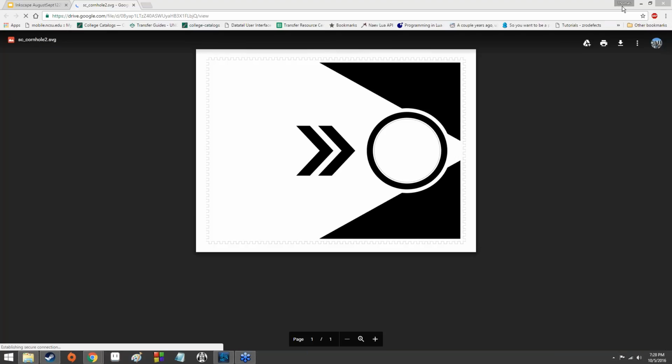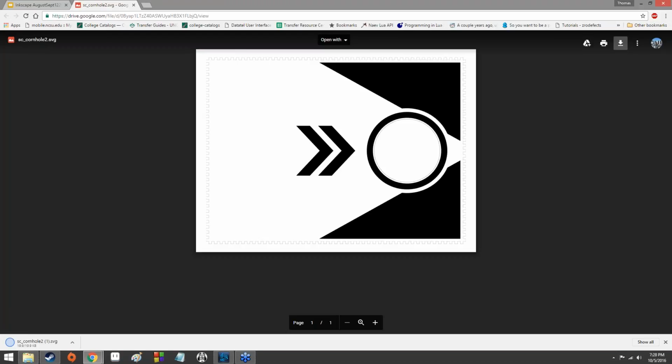You'll see this design sitting on a gray background. In the upper right-hand corner, there is a downward-facing arrow with a line. That's the download button. Go ahead and click on that in order to download this design. I do want everybody to do this, even if you can't get Inkscape open right now. Just download it now so that you can work on it later.